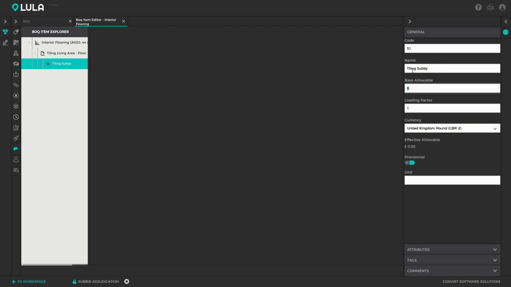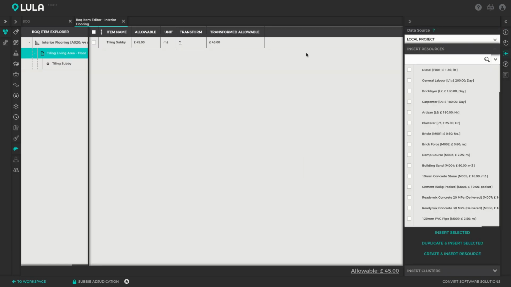The first way is you can simply take the rate that the Subbie has supplied for this item and plug it into the base allowable. So let's say the Subbie is charging £45 per square. Then we can put that into the base allowable, and automatically we can see that the rate of this item is now 45, and the bill item has now been priced according to the rate of the subcontractor.